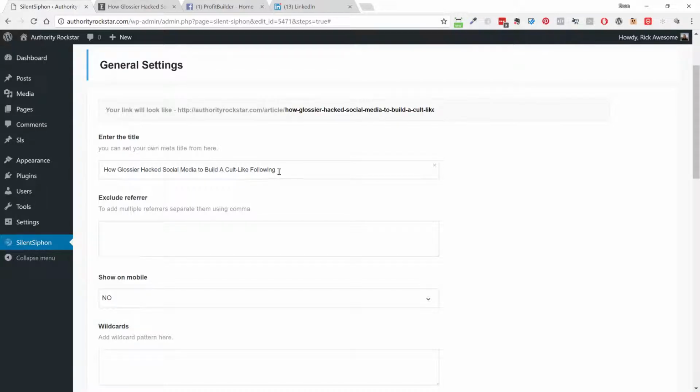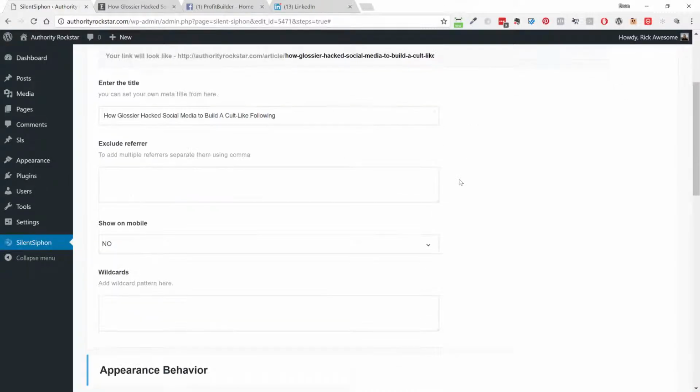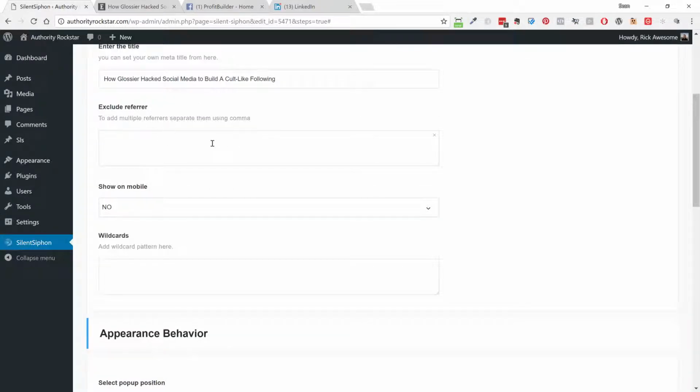and then we can customize anything we like about the actual content that we're sharing. Maybe we want to add a little extra tweak. Maybe we think that the title's weak, but the content's great. We can then modify it. We can then customize how we want this content to be seen. If someone's coming, say, from Twitter, and we don't want, for whatever reason, we don't want to show it to Twitter users, then we would block out Twitter as a referrer, twitter.com or something like that.